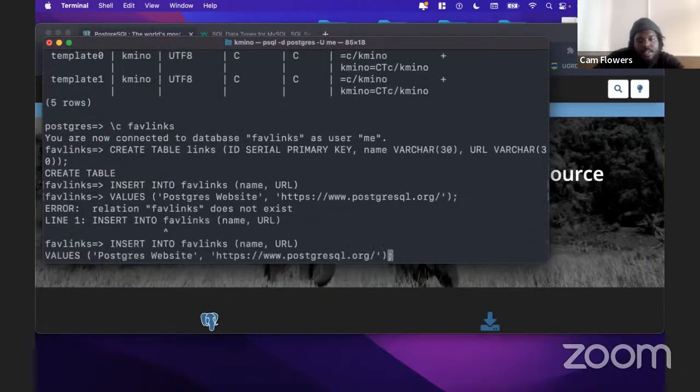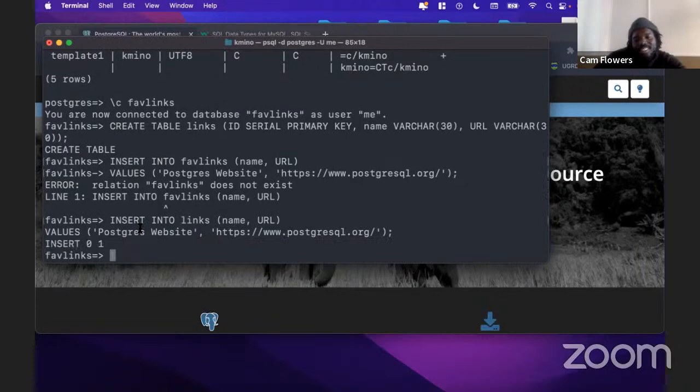Remember, favlinks is the name of my database. I want to insert into the table that we created, so it would be insert into links, name, URL, passing the values I wanted to pass. And now you see that we inserted a new item in there.